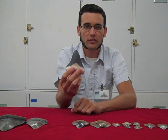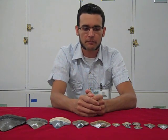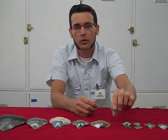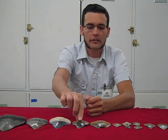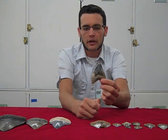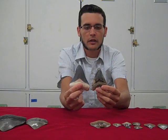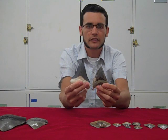What we found was that teeth from the Bone Valley Formation in Florida, like this tooth in my right hand, were much larger than some of the teeth that we found down in Panama, like the tooth on my left hand. This Bone Valley Formation tooth is about 5 million years old. We also compared them with sites that were older in age, and we also found the same thing — that the teeth we were finding in Panama were in fact much smaller. We did find a few larger teeth in our study, but still compared to the teeth from Bone Valley, the overall size is still significantly smaller.